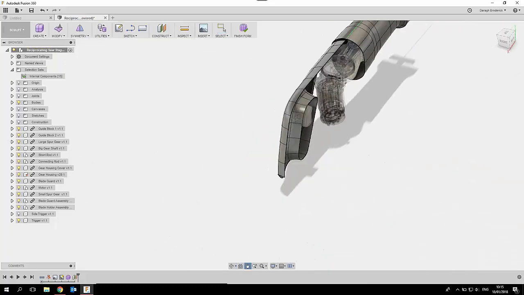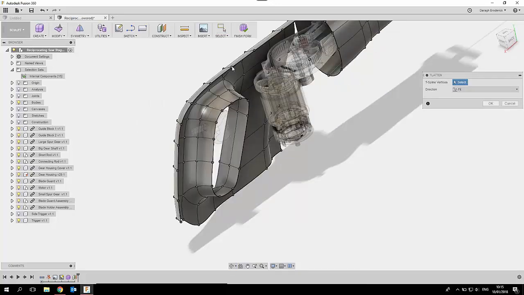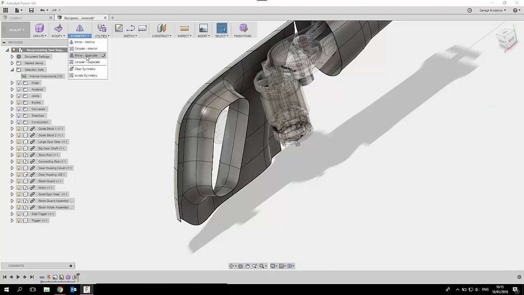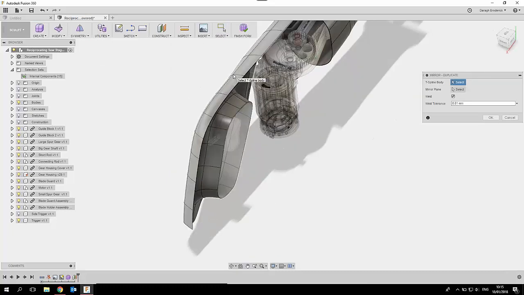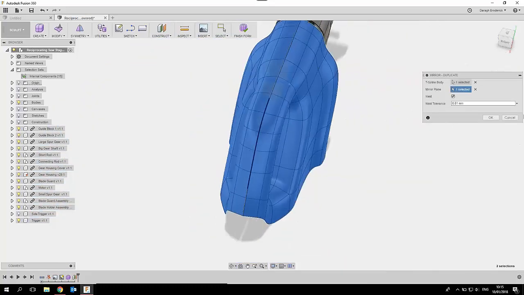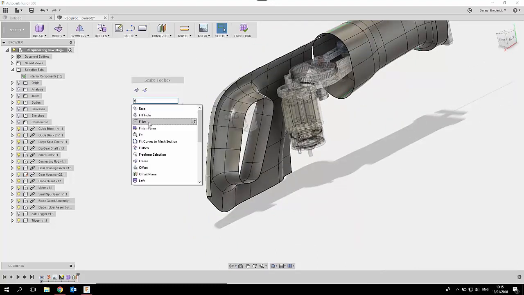I'm going to mirror this body across now. So first we're just going to flatten these edges. I can just grab all these points, these points, and then select a plane that I'd like to flatten those points to. So this will give us a line of symmetry which we can mirror our body across. So I can select my body, select my plane, and that doesn't appear to be flattened correctly, so I'll just flatten that again.